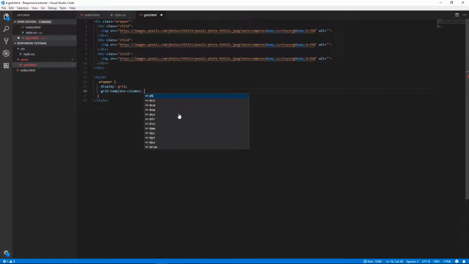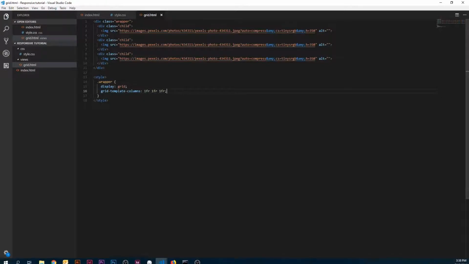And this is a cool thing. You can actually define your children elements as fractions. So I can say that my first child needs to be one fraction, the second child needs to be one fraction, and the third child needs to be one fraction. So that'll split up this entire wrapper. It'll take every single child, and because there's 3 children, I have to declare 3 fractions, but each child will now have an exact amount of ratio to the previous child. So let's just save that and have a look at it.